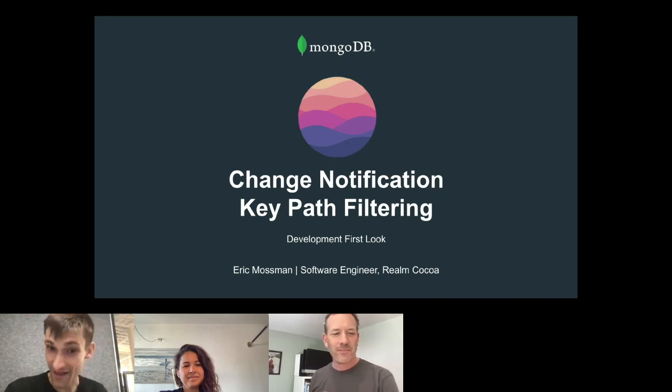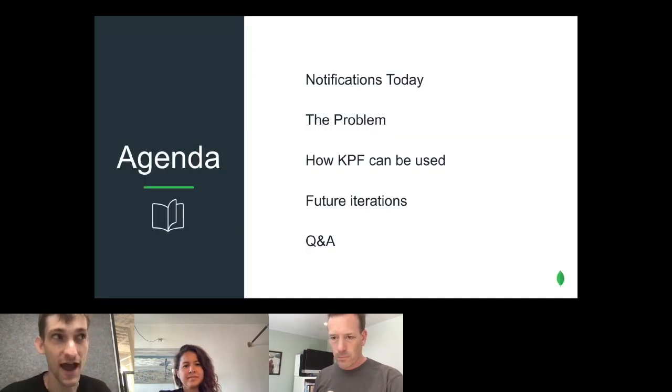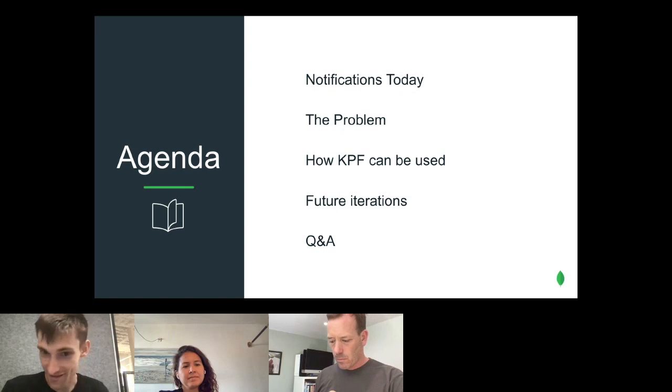I'm sure that some of you might be able to tell already what this feature might do. But first, I really want to touch on how notifications work today, how some of you have already probably been using them. But also, for people who have never used Realm before, I want to add a baseline foundation so we're all talking with the same vocabulary and understanding. And while we're getting that baseline, I want to point out a handful of problems that you may have already encountered, right? And if you haven't encountered them, that's great. I want to put it on your radar so you can either preempt it or think about how you might use this feature, because that's the important part of this talk.